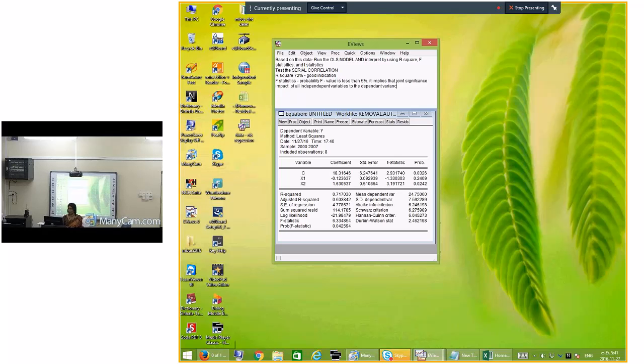That means GDP. It is also a good indication.